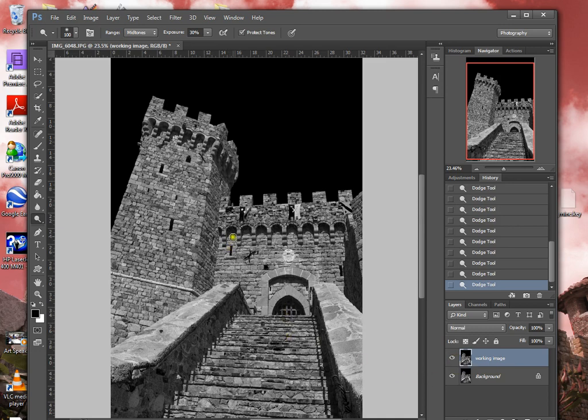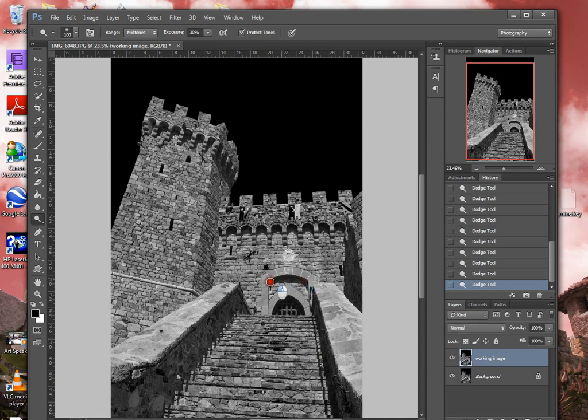I'm going to come over here and lighten this as well, the shadow area in here. I'm doing just maybe 3 or 4 clicks, not very much. 3 or 4 left clicks. I'm going to lighten the side of this wall here just a tad bit, get a little more detail on the side of the wall. So let's look at this area right here in the side of the wall, before and after.